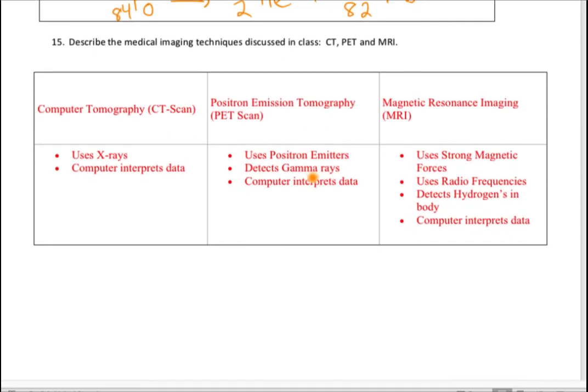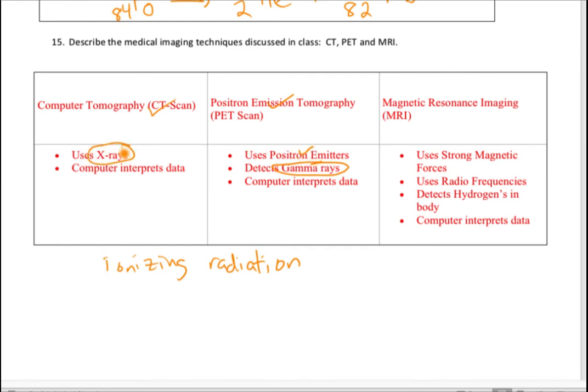And then to answer this question, I just went ahead and typed in the main points. I just want to talk about a few bits and pieces here. Like, for example, the first two there, they are the ones that are using what we call ionizing radiation. So CT scan, PET scan, both of these use radiation that's dangerous for you. Gamma ray for the PET scan, as well as the positron emitter, and then X-rays in the CT scan.